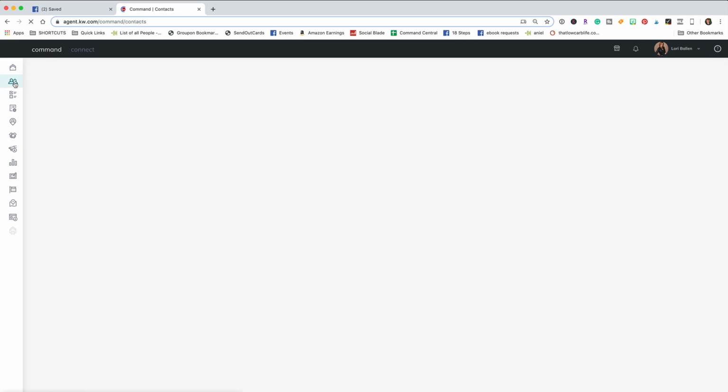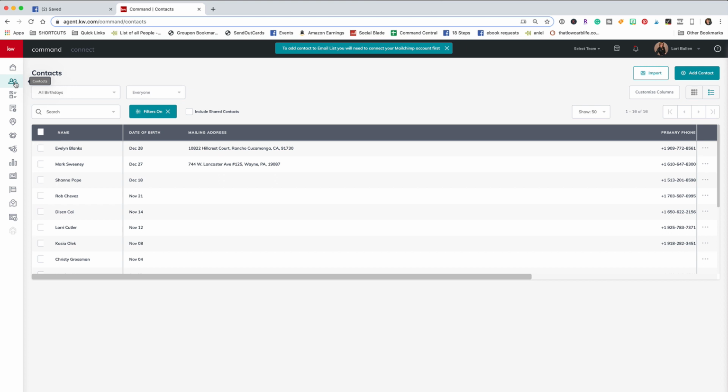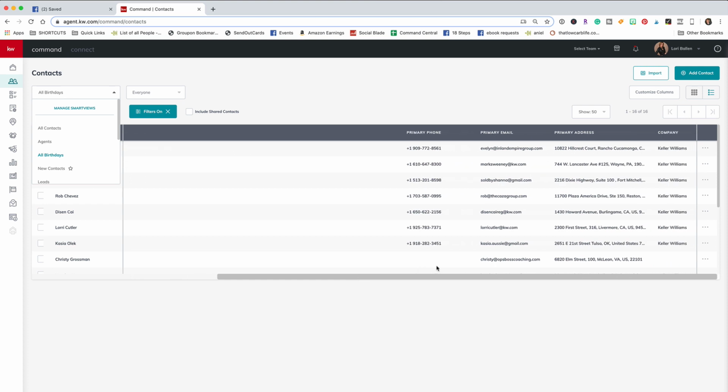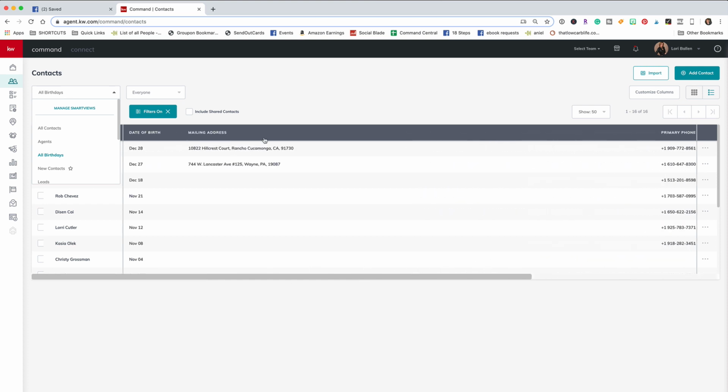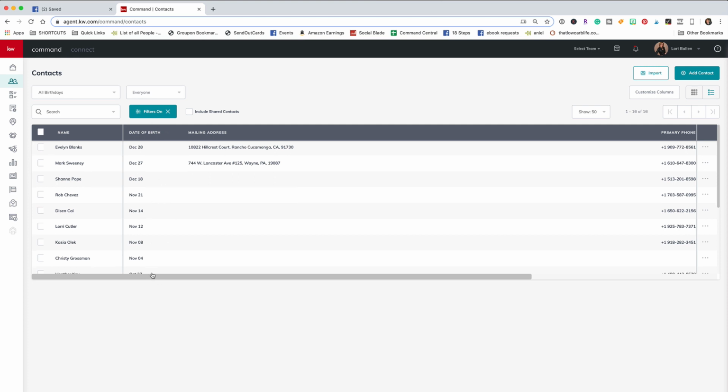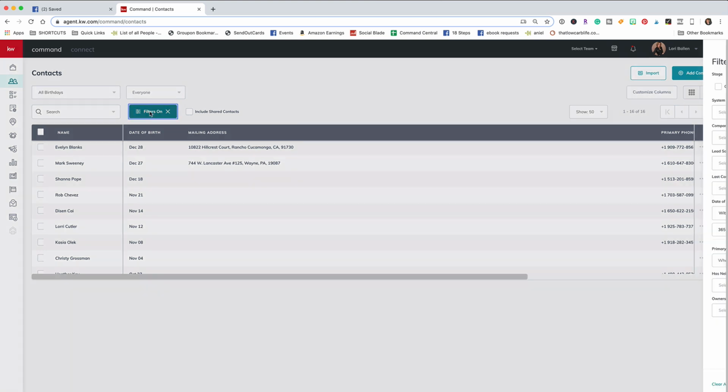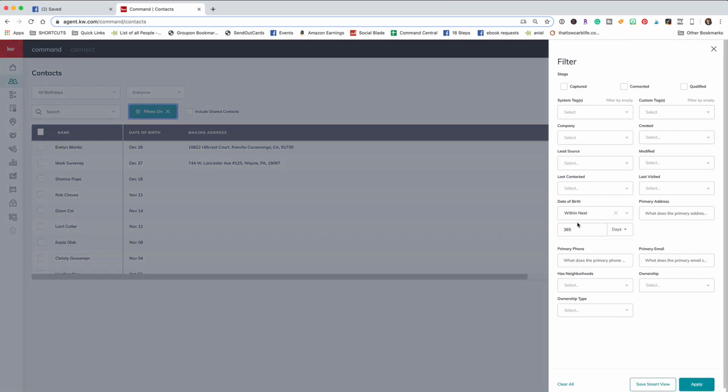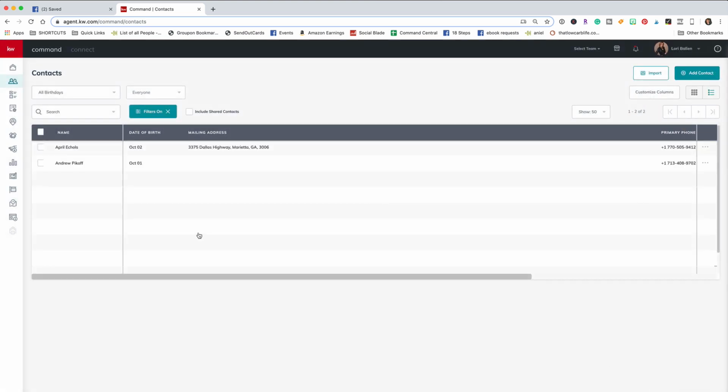So I go over here to contacts, and I really, really love whoever came up with this idea. You're a genius, because this is so helpful. So I'm in the all birthdays smart view right now. You see that? And I can slide over to see what I need. Remember this little bar down here? So I have priority date of birth in the front because that's the main thing we're filtering by. Now, what I could do is I can go up here to filters on, and instead of date of birth, show me everybody within the next 365, I can do within the next 7 days and click apply.